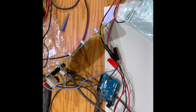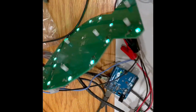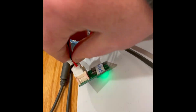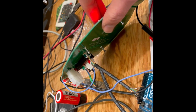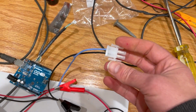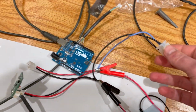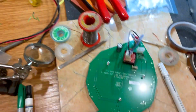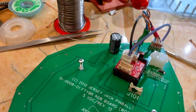Here's the test setup where all systems go. We've got the fish board working, and it's driving the single RGB LED. And one second here, I'll just disconnect this. Okay, I'm back. So I had to build up this power connector to feed the fish board. And here's what the fish board looks like now.